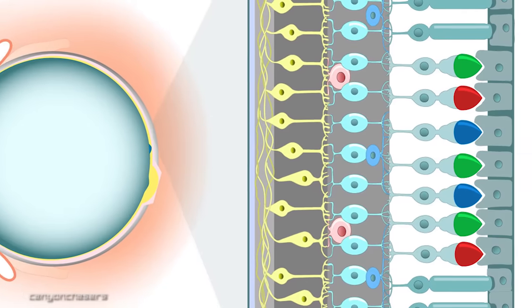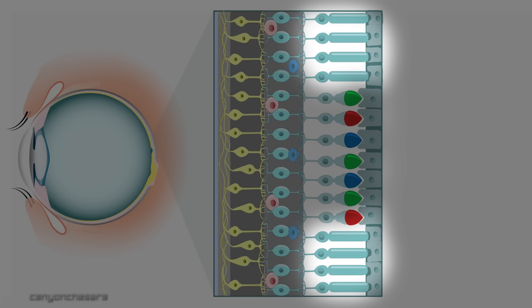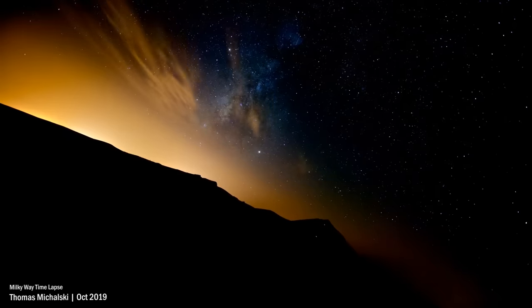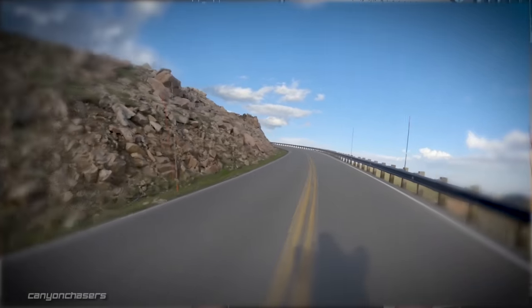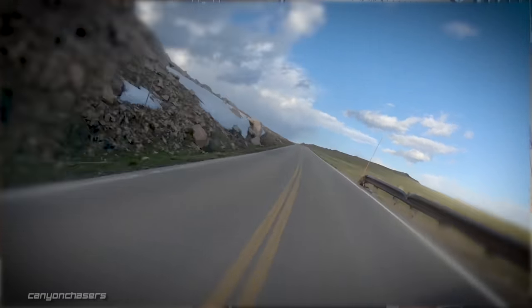We have rods and cones across the back of our eye. In simplest terms, cones capture color and detail and are most densely packed around the middle. The rods capture light and are more densely located further out. This tells us two key things: it explains why in low light we mostly see without color, and it also explains why we only get clear detail in the center of our field of view — the further away from the center, the fewer details our eyes capture.